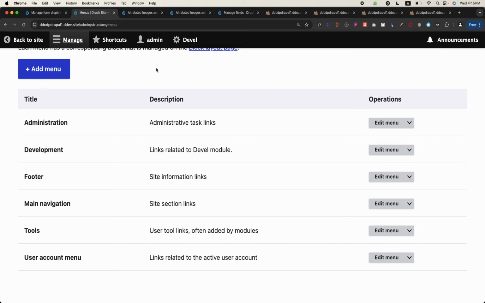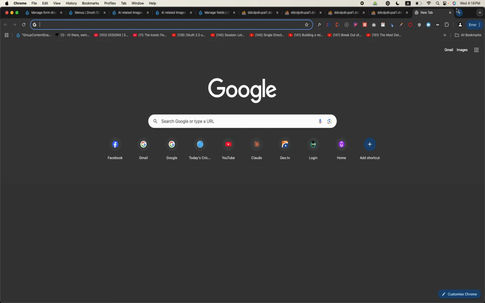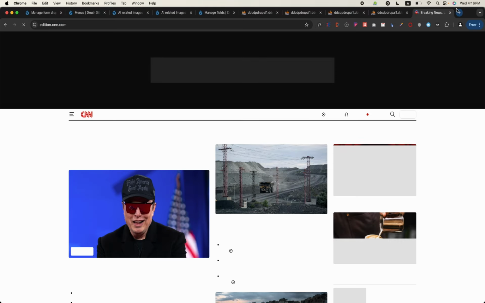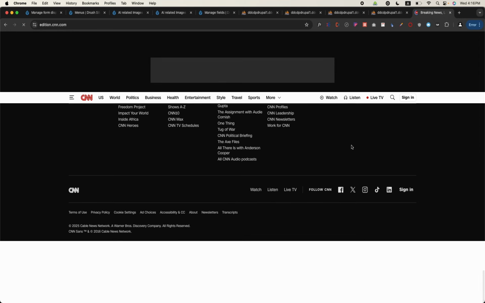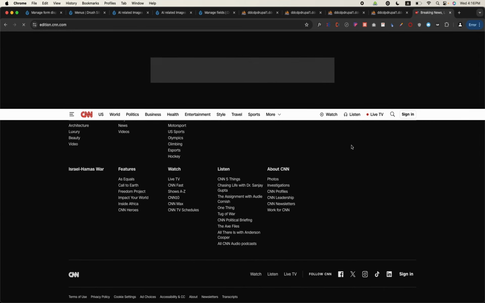But for example, I need to have a menu in the footer, and it will have separate links. If I go to some website, maybe cnn.com, in the footer you can see there are 4 or 5 or 6 different containers where links reside.